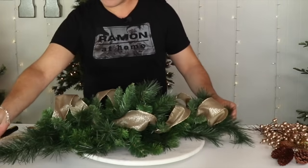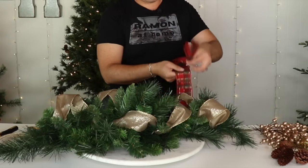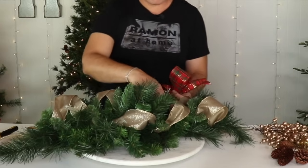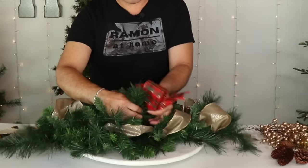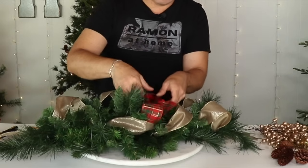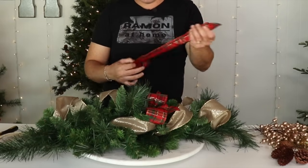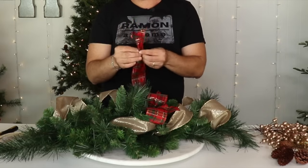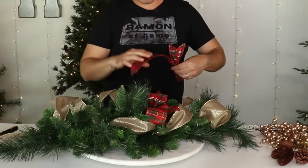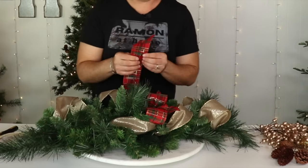And now I'm going to grab my plaid ribbon, and I'm going to do some really cute bows. So I'm going to do 1, 2. Remember, we're not gluing or using wire. So I'm going to grab this right here, and I'll do it on this side. I'm going to grab this right here, and when using the bristles, I'm just going to twist them real quick, and then I'm going to fluff my bow right here. And I'm going to cut at a dovetail, and I don't have enough. Let me see if I do. You don't have to be exact with this particular one. I want you to be creative more than anything. No, I don't have enough, but I did drop one of them. I didn't want you guys to see that, but I did drop one.